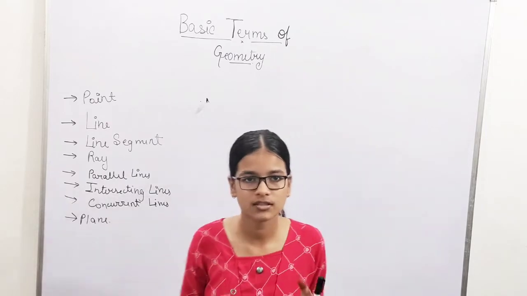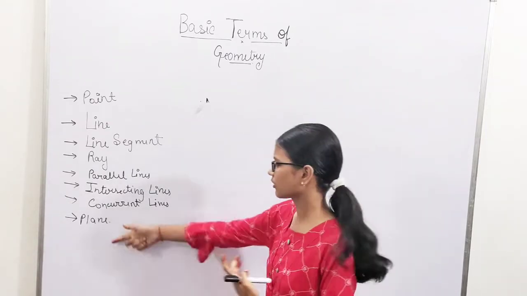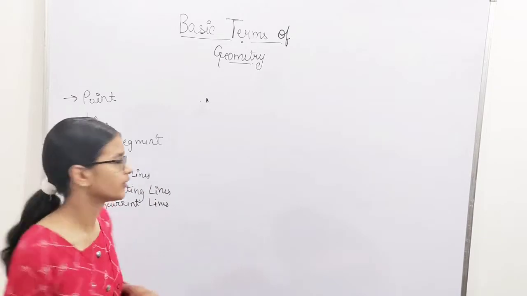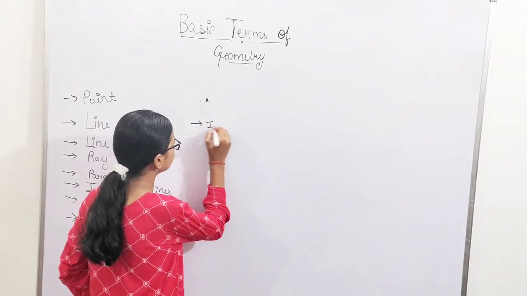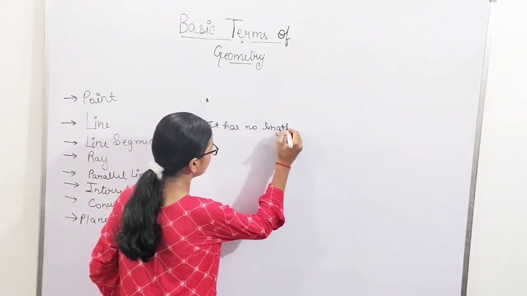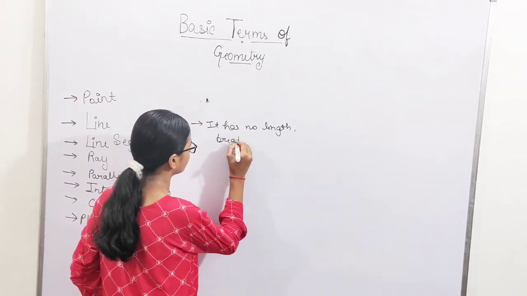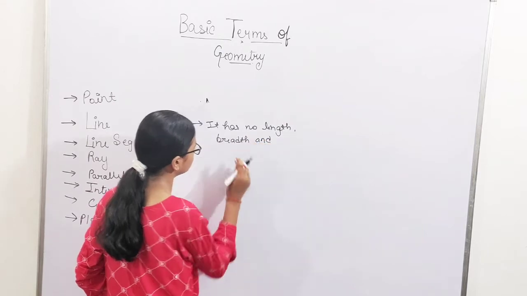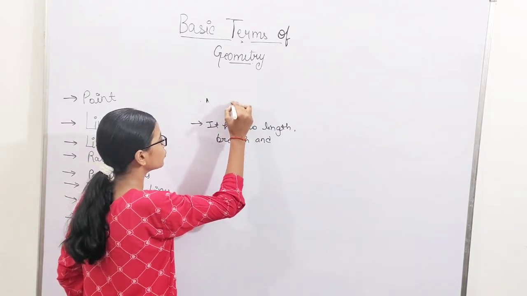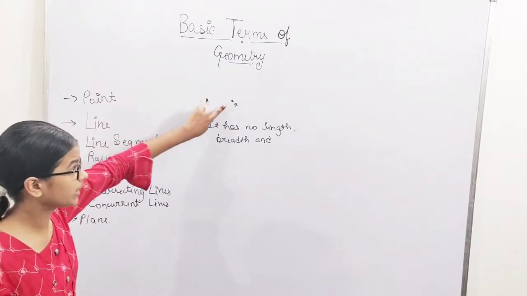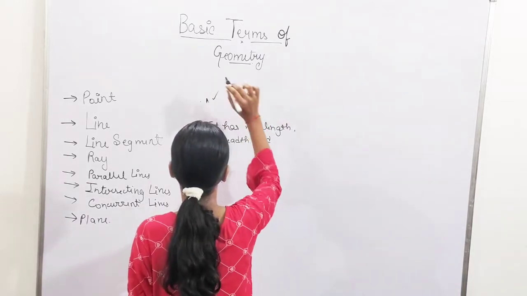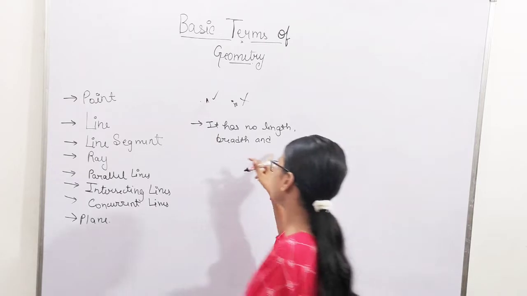Okay, so a thing which must strike in your mind is what is a plane. I'll be telling you, you can see our topic over here also. So firstly, let's see some of the characteristics of points. Okay, so first, it has no length, no breadth and no height. If we marked a point B and made it even a little dark, then height has come in, length has come in, breadth has also come in. So this will not exactly be called a point. So this is wrong and this is correct. Okay, it has no length, no breadth and no height.